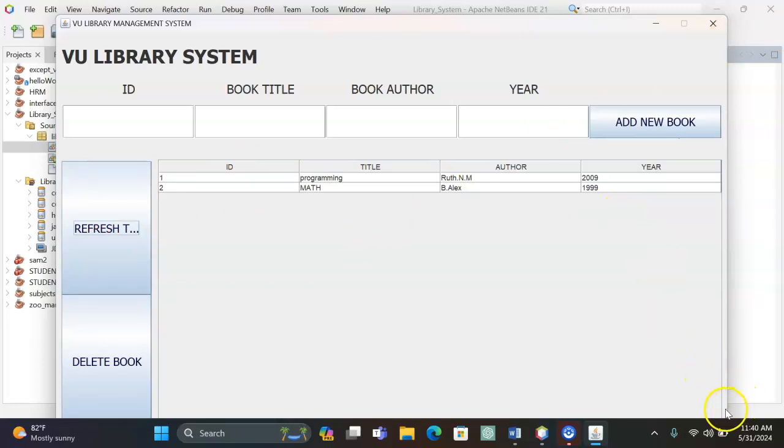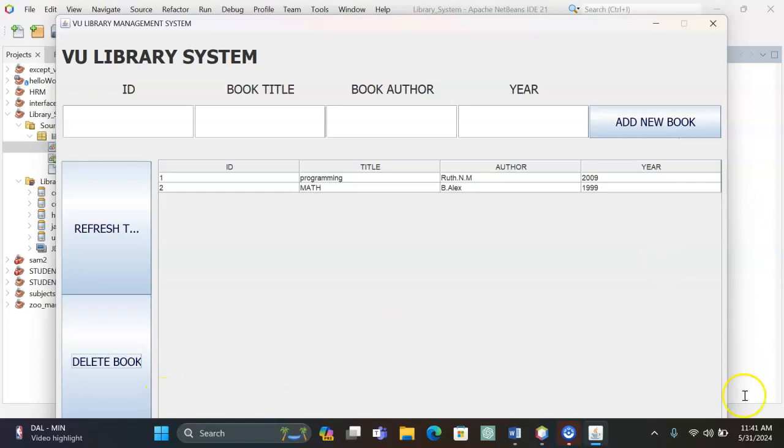And when I want to maybe delete, I'll come on the delete button, because they told us this system should allow us to delete.